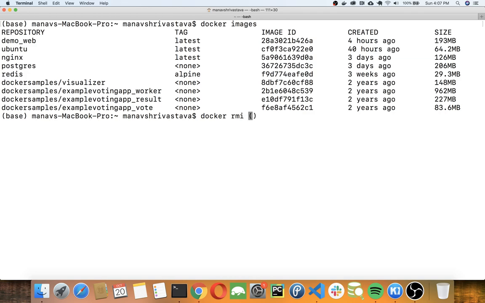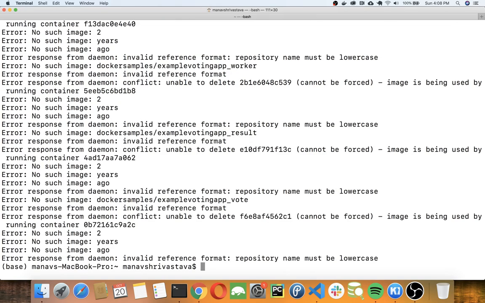So let me first clear all these images. For that we have a command. Alright, suppose I want to upload an image of Nginx.